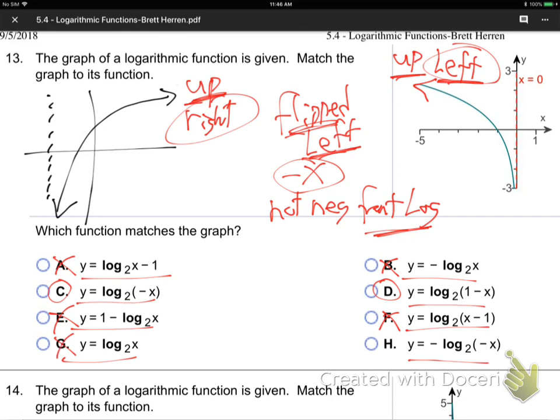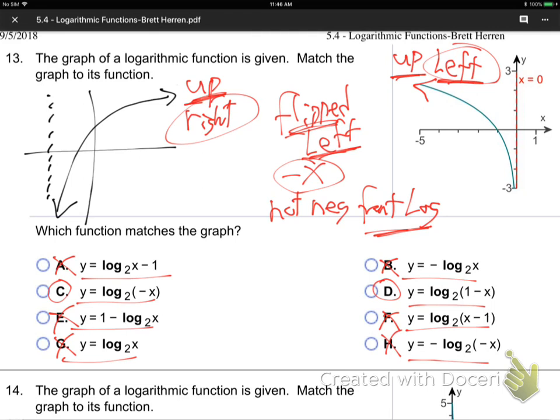It's got a negative on the x, but it also has a negative on the log. That would be down and left, wouldn't it? And so, no. So we're down to C and D. Now, normally at this point, we get it down to 2 and we make a table, huh? And we could do that. You can make a table, but actually we have another thing that'll make it even quicker.